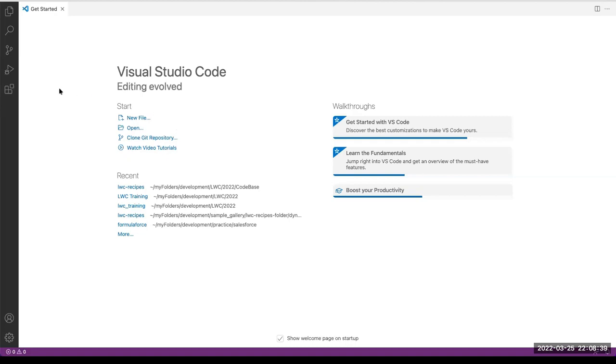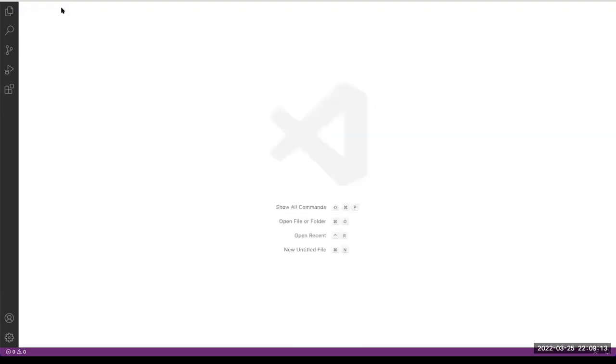This is the Visual Studio Code environment. When you launch the Visual Studio Code for the very first time, this is probably what you see. Okay, you have a get started screen. You can close it, but at the same time, I encourage you to look at these different things, which are like shortcuts. It shows different shortcuts, or how to get started working on a new file, and all of these things. There are some walkthroughs, on how to get started with Visual Studio Code. If no one is teaching you how to get started with VS Code, just go here and you'll find some really nice video tutorials which you can follow. Okay, for now, let me close it.